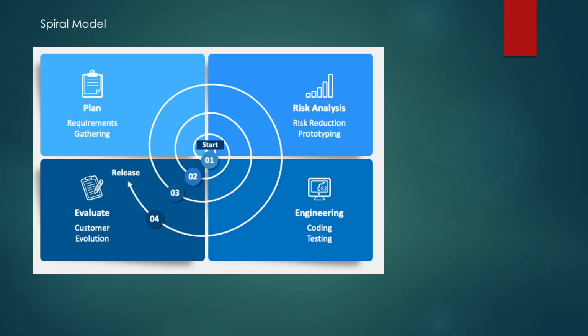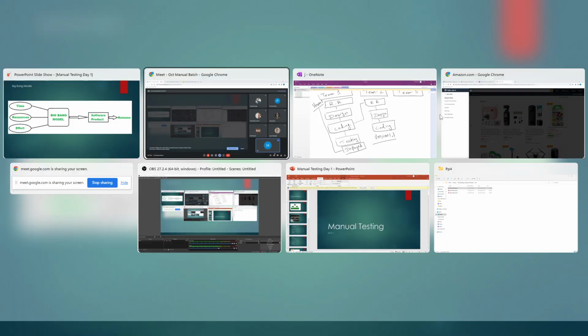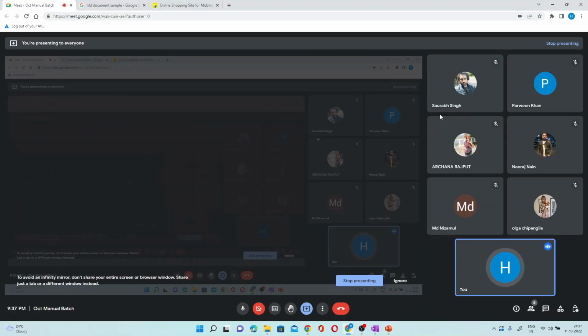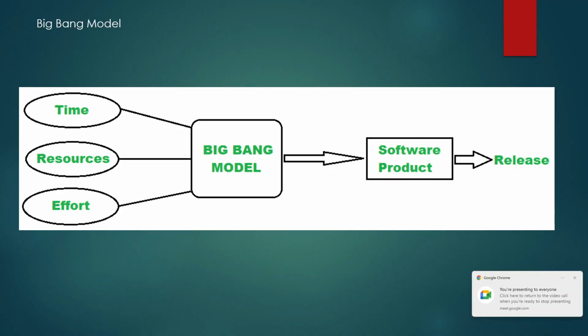Okay, the spiral model and big bang model. So let's talk about what the big bang model is. No one is going to ask you questions about these things, but this is a very important thing, because at a certain point of time, if someone uses the term big bang model, you should know it. It is not going to take much time, like 10 minutes you will understand it.